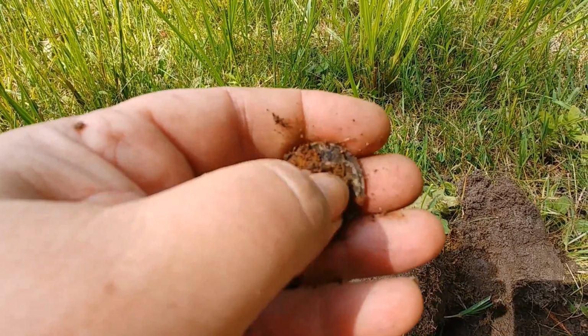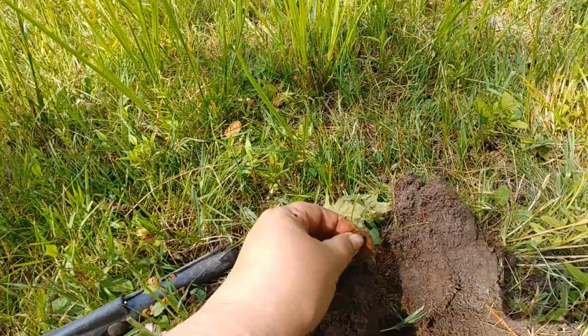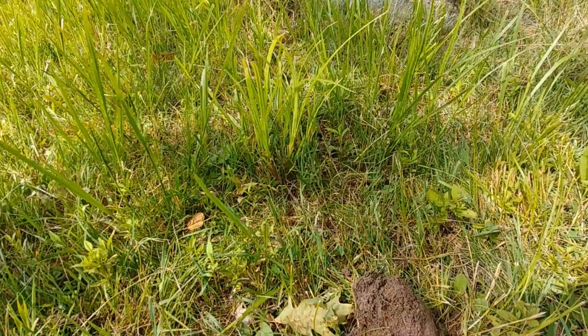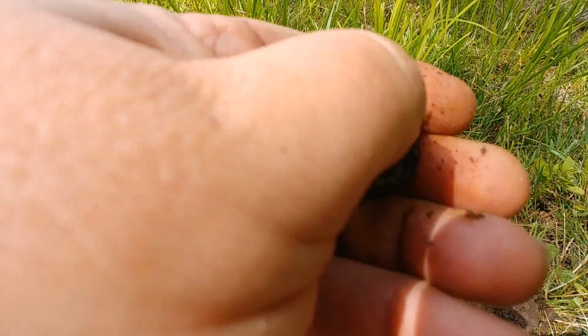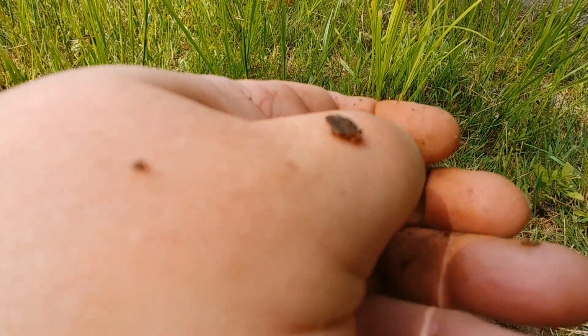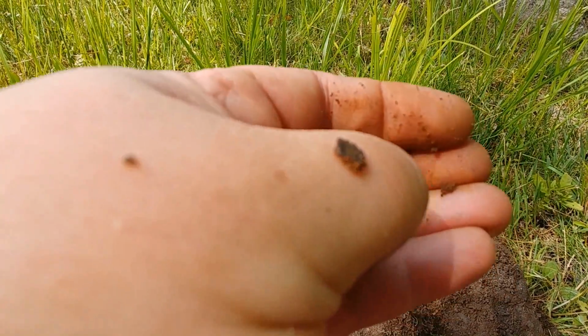What the heck? I'm just going to put it down real quick. Take my glasses off so I can see. I know that sounds funny. I use glasses for distance, so if I want to see up close, off they come. What is this? It's got really rusty soil on it. I suppose if this is a rare silver coin, I'm doing irreparable damage. It could just be a slug.